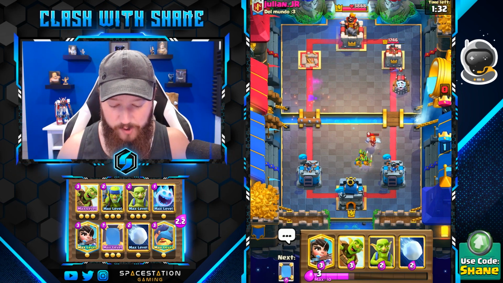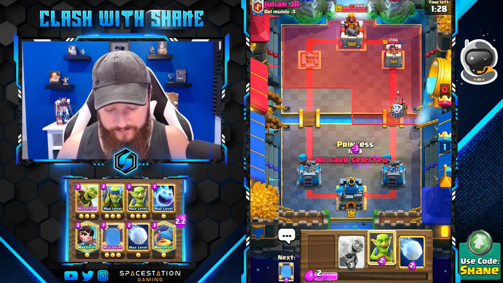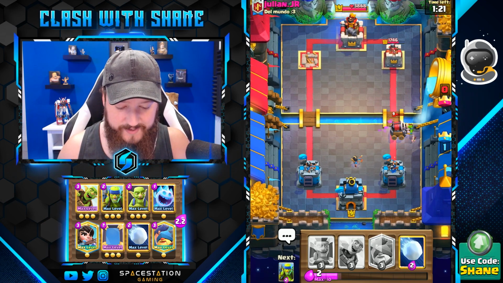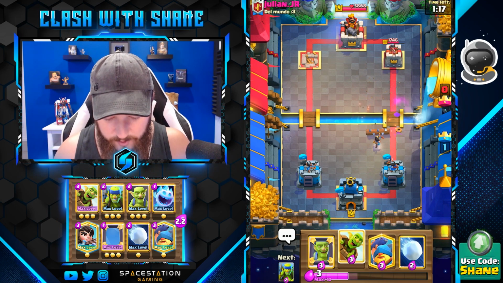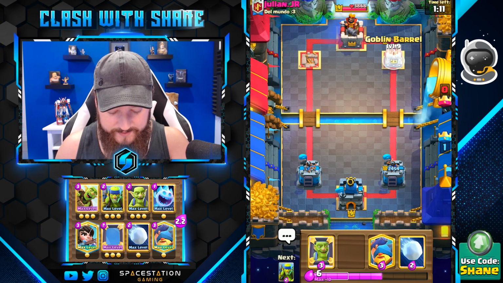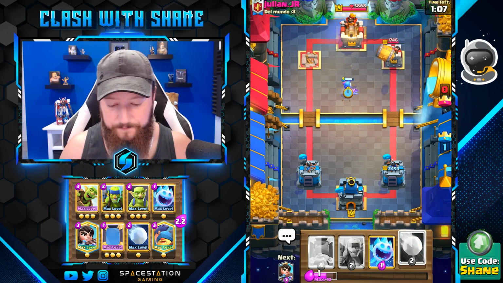How the freak do we stop a Sparky here, guys? I'm scared right now, actually. Goblin stab. Stab some more. Thank you, Goblin. Bro, did he just mirror that? He's got a mirror up in this business as well. If I go Goblin Barrel like this with a Fishy Boy to tank, do we get some damage on or no?